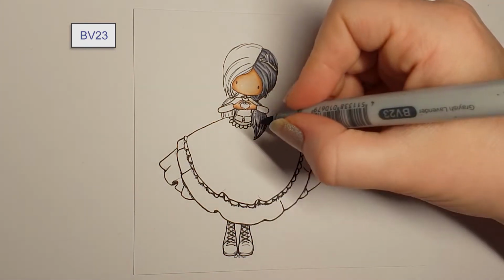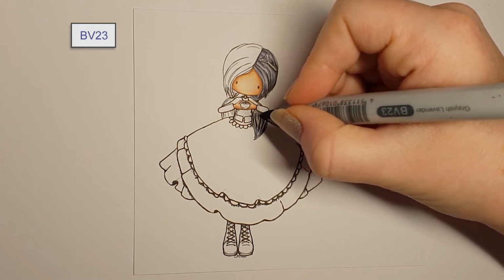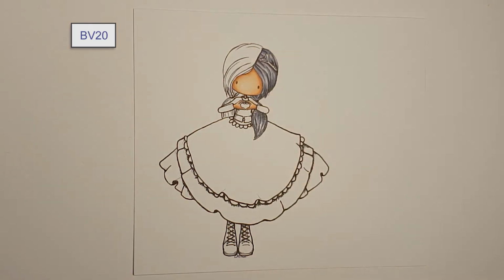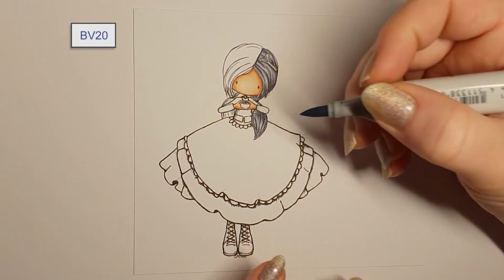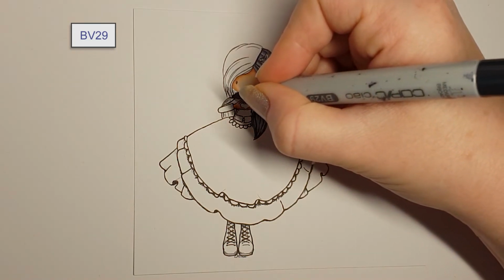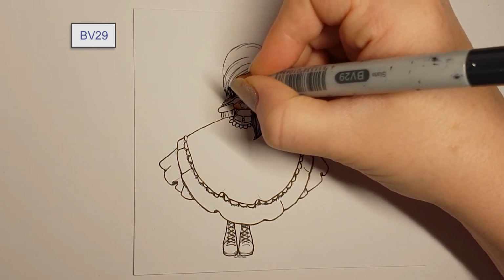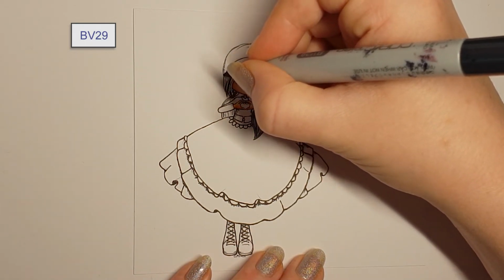If you're a bit unsure where you want the deepest colour to be, you can always draw in those lines with the light marker first and get the idea of where you want them, and then go over with the darkest marker once you are happy with the result. When you start with the lightest marker, and that is the lightest colour you will be using anyway, it doesn't really matter where you've used that before you start with the darker colours.